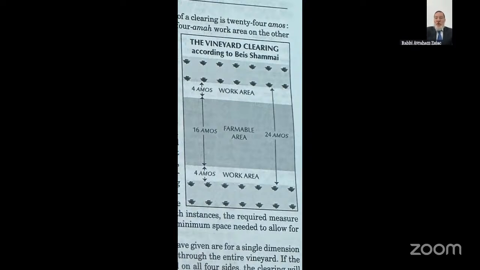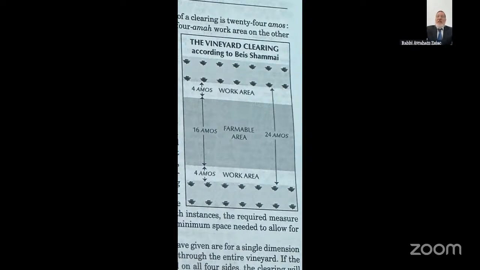Now, we view the area in the middle not as a 16 amma area, but we view it as two 8 amma areas. Says Beis Shammai that you have to have an area large enough of 8 ammas, for it to be distinct enough for one not to mix it up with the kedem on the top and the kedem on the bottom. What's amazing is that the 4 ammas, both to the north and to the south, are not part. They're not part because they are needed regardless. But in between the work area of the top and the work area of the bottom, theoretically, Beis Shammai, you would only need to have 8 ammas.